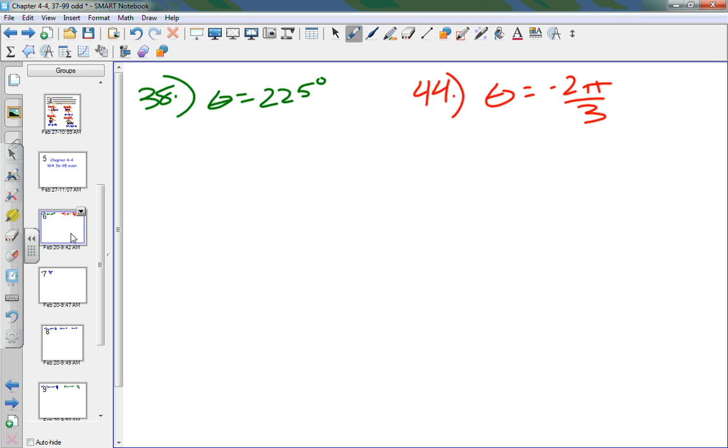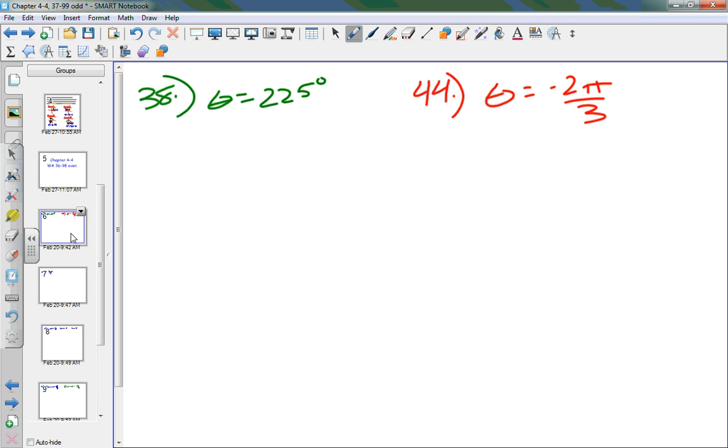Okay, here we go. Number 38 in tonight's homework simply asks you to find the reference angle theta prime for the specified angle theta, and sketch theta and theta prime in standard position. Well, isn't that what I did in quad 1, 2, 3, and 4? I gave you a generic angle theta, and then I sketched the angle theta prime. Okay, so let's do number 38.